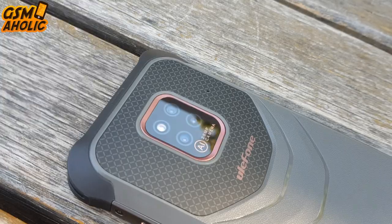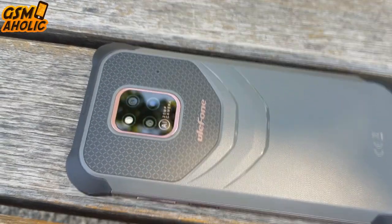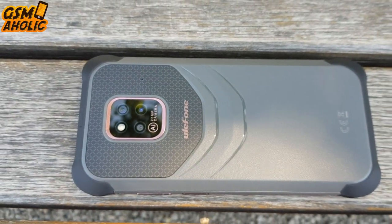You can check the photos and the sample videos we made with the Ulefone Armor 14 Pro model, so let's take a look at them now.